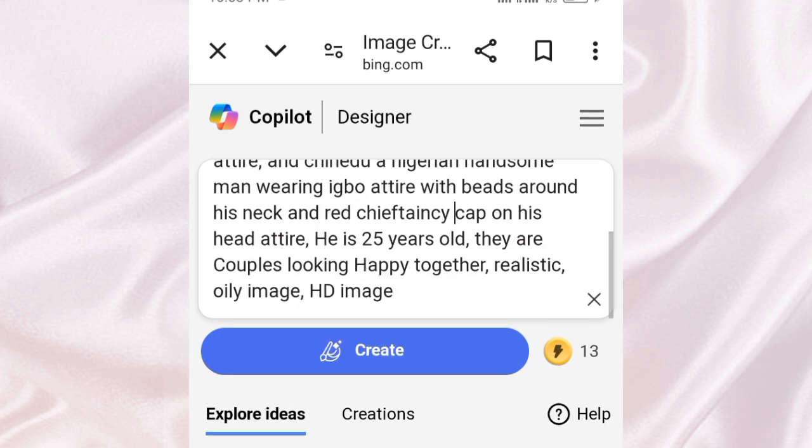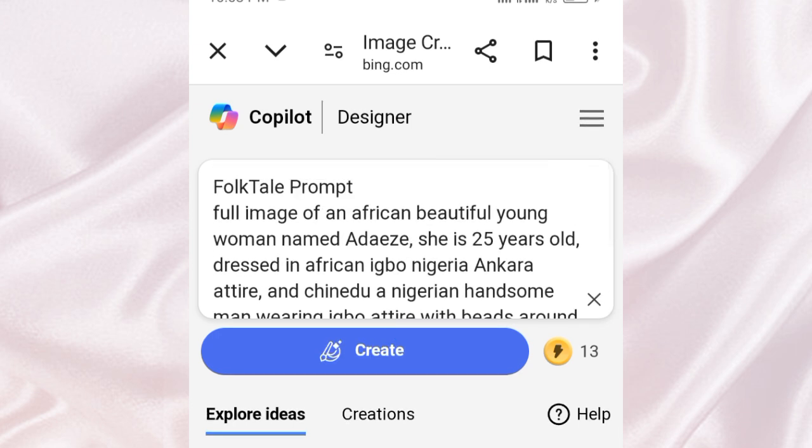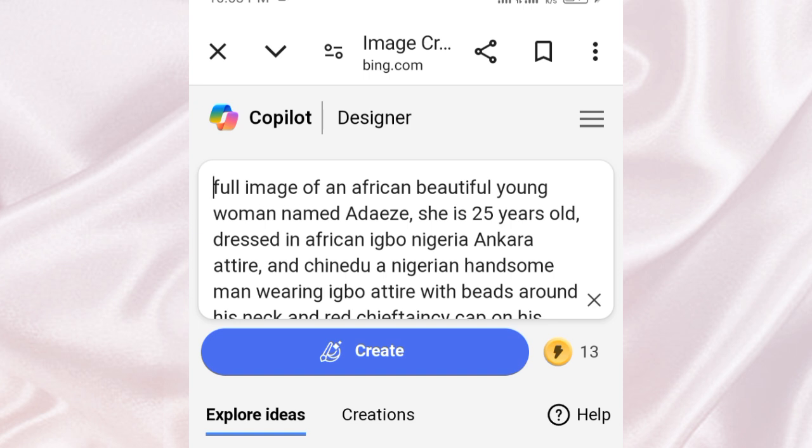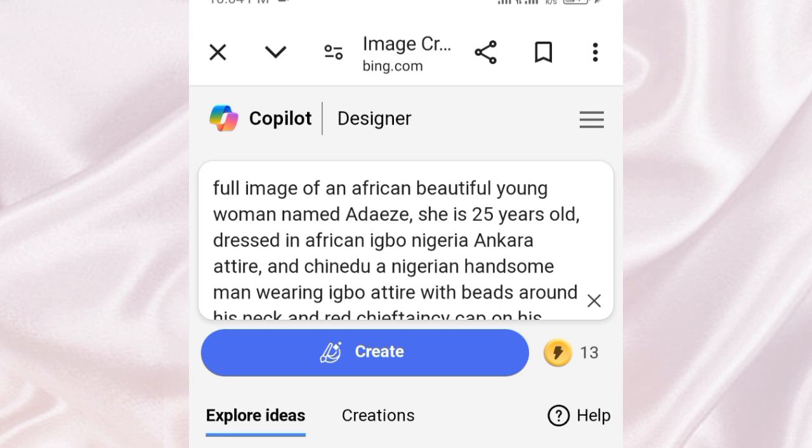This is my prompt. Let's read the prompt and analyze it carefully. In this prompt, it says: full image of an African beautiful young woman named Adaeze.